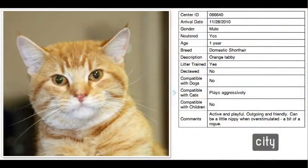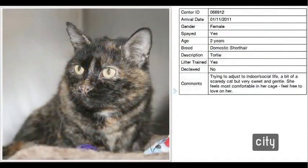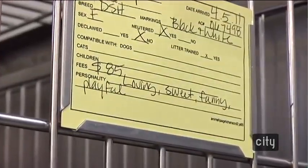Great. That sounds simple and a really good way to make sure that it's a good fit. I mean, the idea is every single animal has a different personality. Yeah. And so does every family or every family member. I like the little descriptions of the pets on your website. I thought those were really cute and funny. You know, our staff takes a lot of time to write those descriptions, and they really try to take the time to learn the behaviors and the different personalities of the animals and reflect those on the website and the cards that are on the cages.